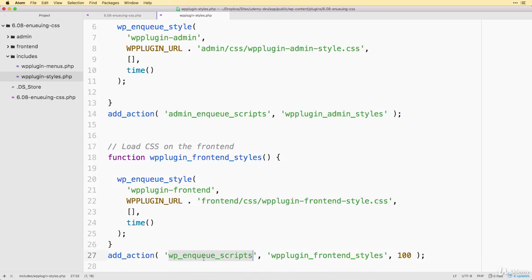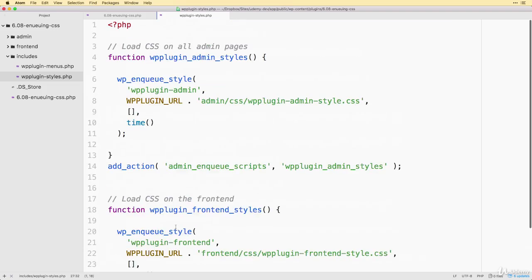So it really is as simple as that, although one thing you might be wondering at this point is, how do I include my admin styles only on my admin page? Maybe I don't want to style the entire admin area, and that is possible. We'll look at that in an upcoming lesson, but first we want to switch gears and look at JavaScript.